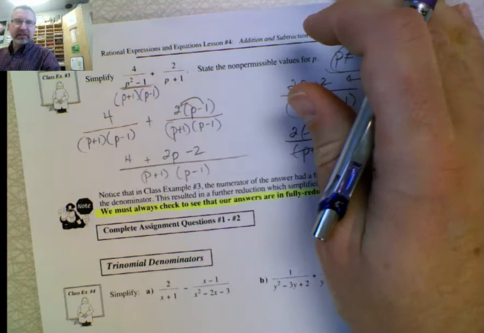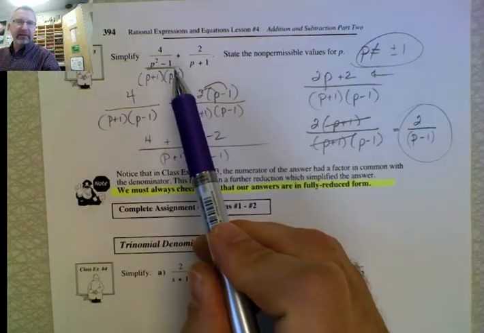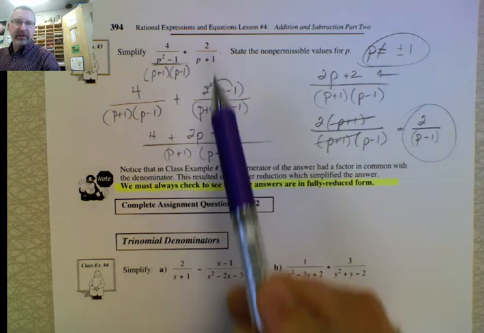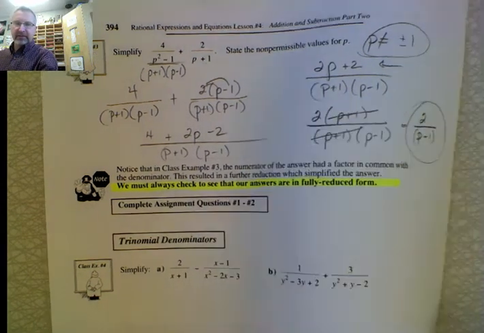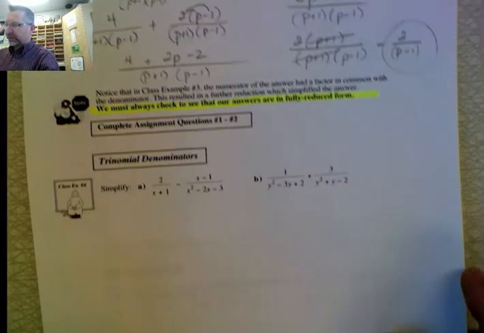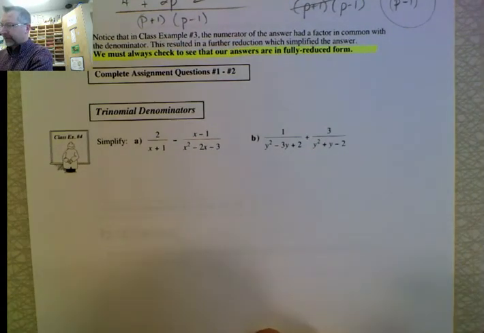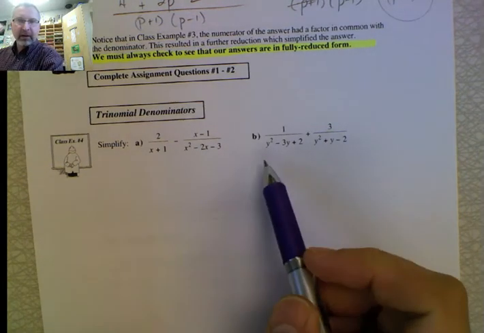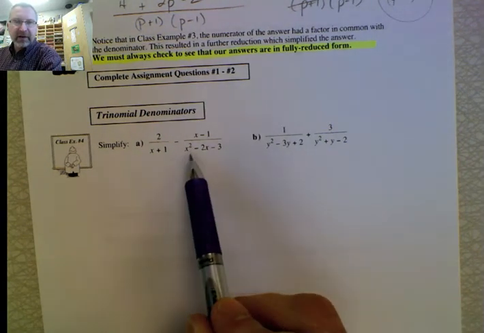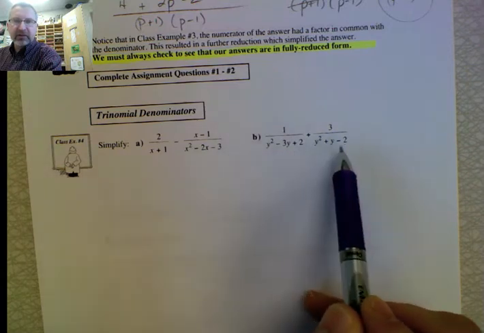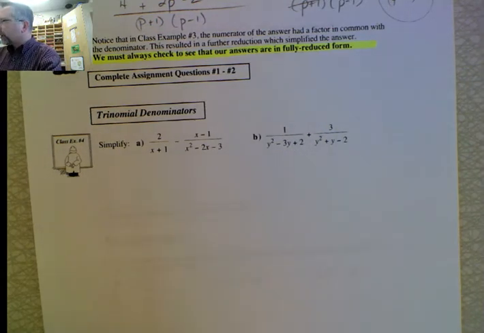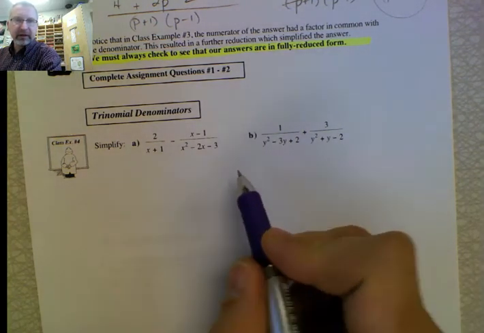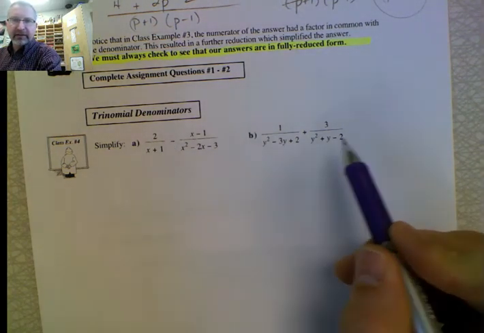Now, up to this point, all of the examples we've looked at for this lesson have had binomial denominators. The next set of examples are going to have some trinomials in the denominators that we need to factor. Before we go ahead and do some factoring here, the factoring you use for any of these trinomials, you need to do on a separate sheet of paper. You don't need to show that to me here, but you do need to factor these things out.